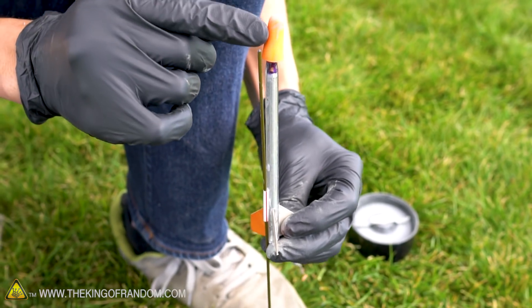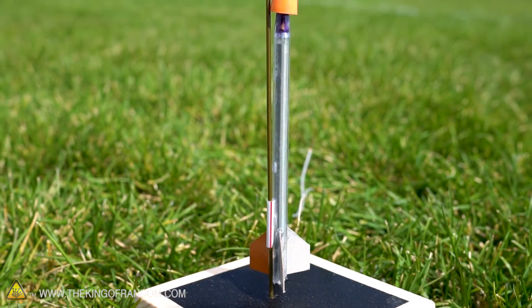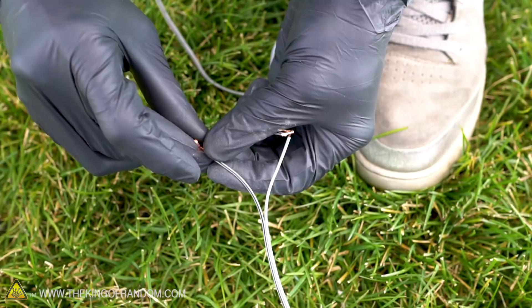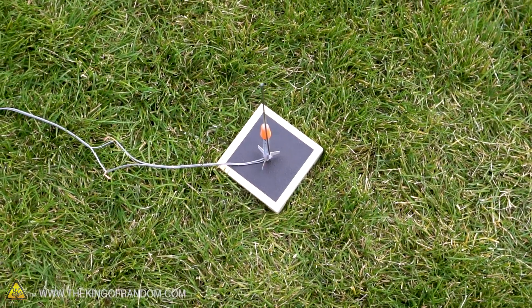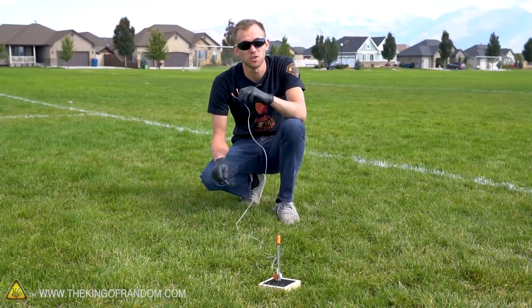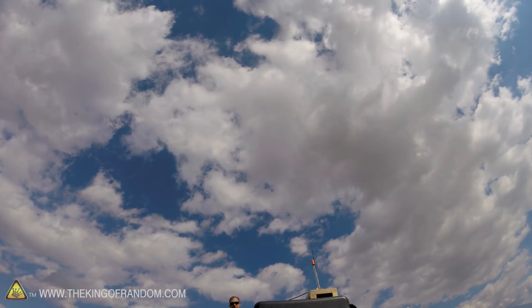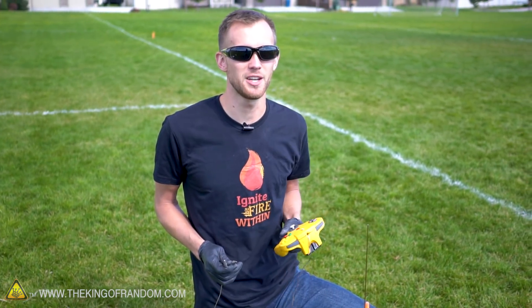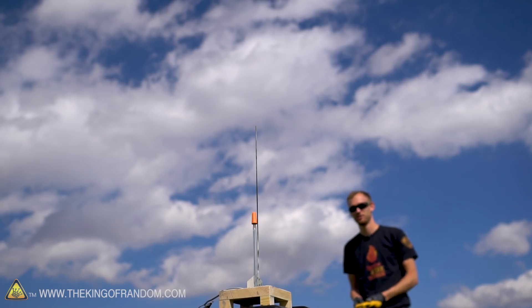With the pen rocket right-side up, gently tap it so the powder fuel settles around the igniter. Run the hanger wire through the guiding straw on the rocket and lower it down until it rests on the launch pad. Let's twist on our longer piece of wire. We've filled our rocket with fuel, attached our igniter, and attached our extension wire — we're ready to go. Three, two, one! Our battery ignition system worked great, but because it's cooler, I'm going to use our N64 controller launcher that we built in a previous video.